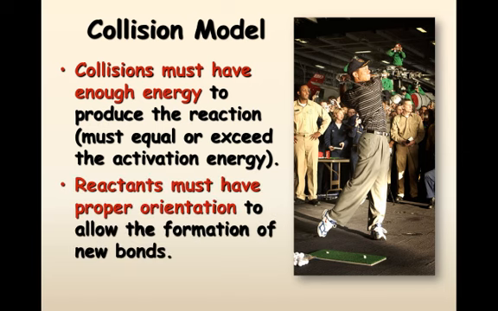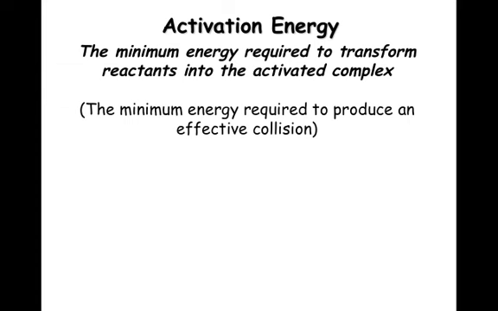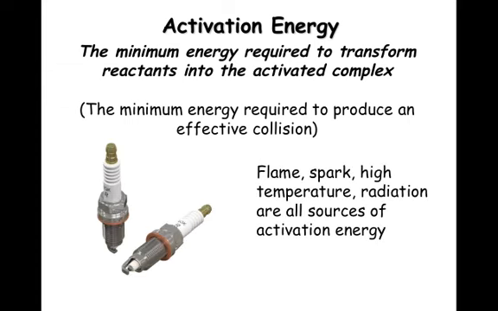Reactants have to have proper orientation to allow the formation of new bonds and the actual conversion of reactants into products. Again, activation energy has to do with getting to the top of that hill of the graph. Minimum amount of energy. So here are spark plugs in a car. As the pistons, whatever they're called in a combustion engine, fill up with gasoline and oxygen, the spark plug ignites and makes a little explosion in your engine, hence why it's a combustion engine, and it forces the piston down.